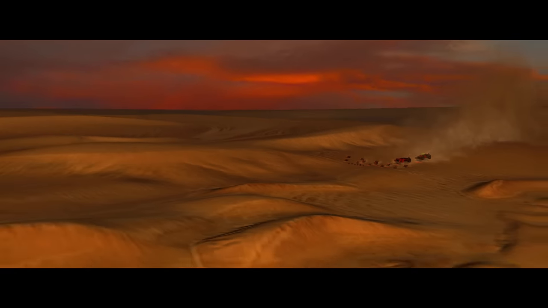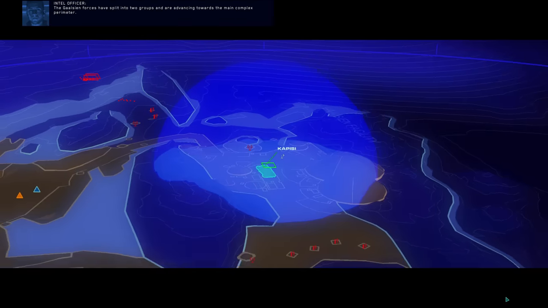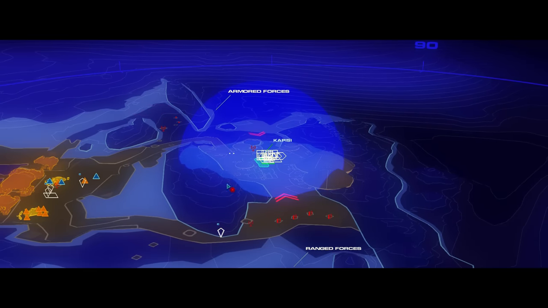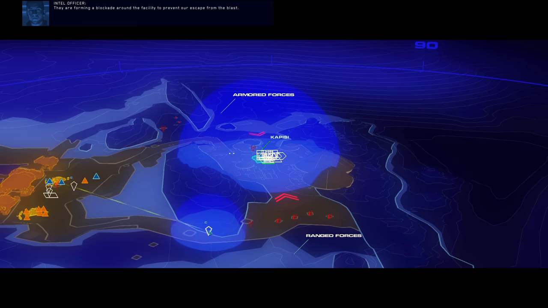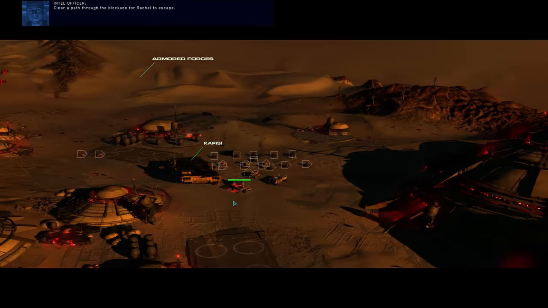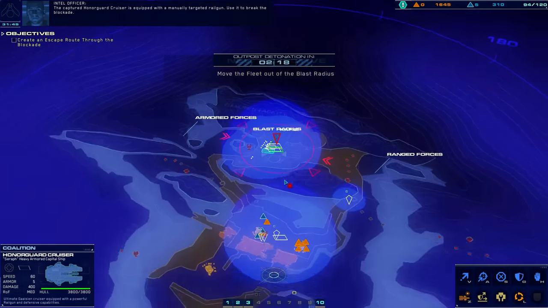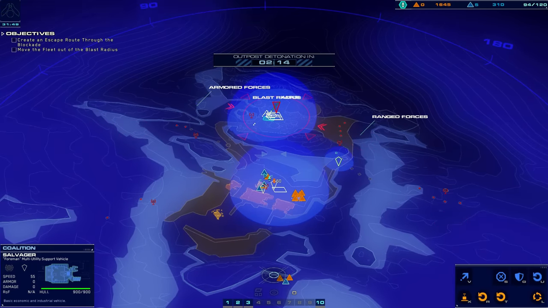That doesn't look too bad. Crap. The Galcian forces have split into two groups and are advancing towards the main complex perimeter. They are forming a blockade around the facility to prevent our escape from the blast. Clear a path through the blockade for Rachel to escape. The captured honor guard cruiser is equipped with a manually targeted railgun. Use it to break the blockade.